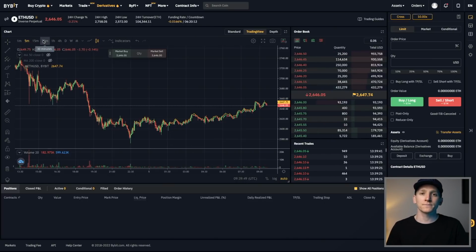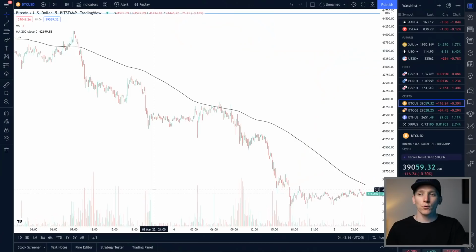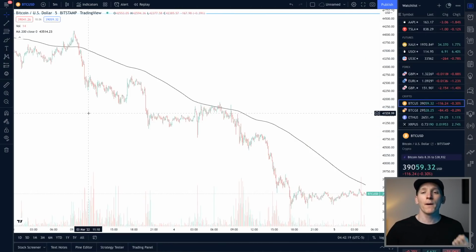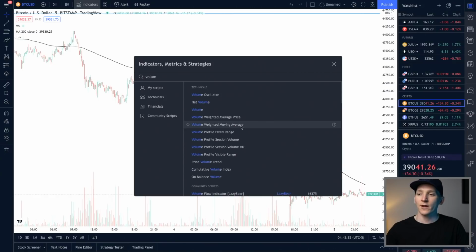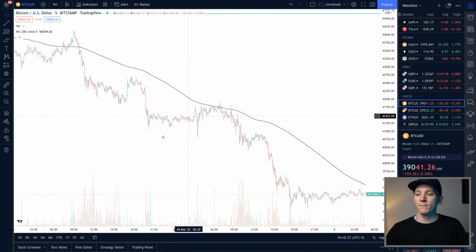The next tip is to get the volume chart on your trading system. This is really important. Professional traders will use volume plus price to tell them where the market is. Come up to your indicators and then type in volume, get that on your chart right here. Click volume, it will come down on the bottom.